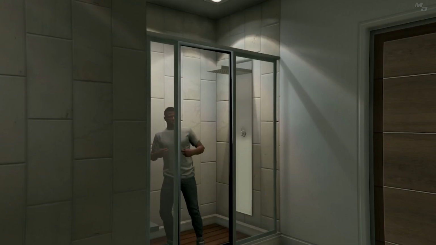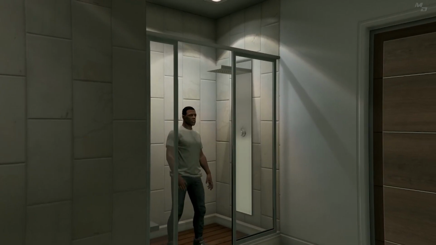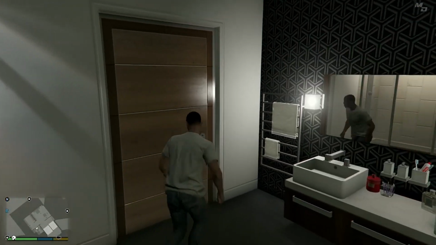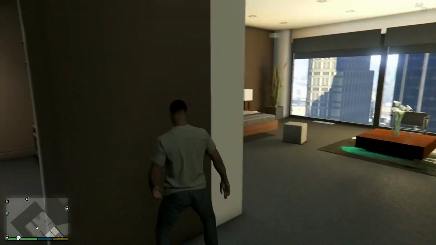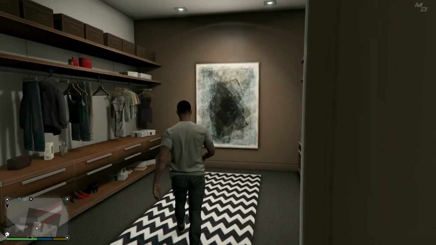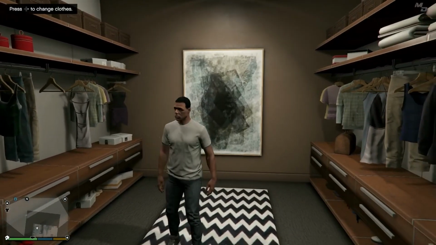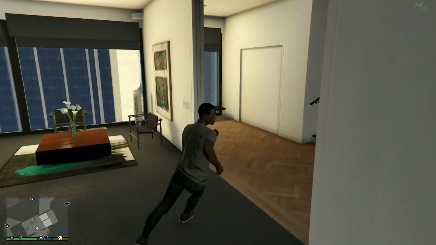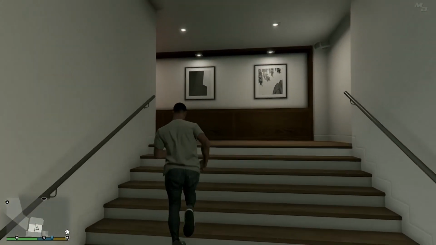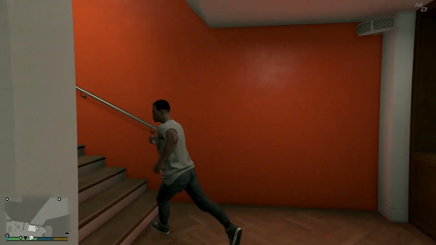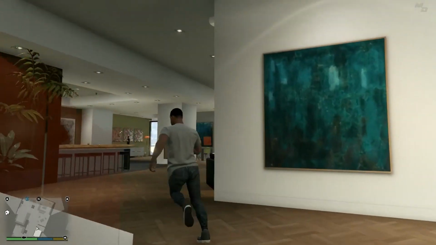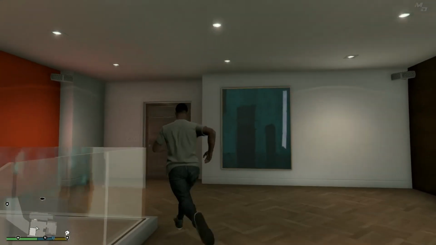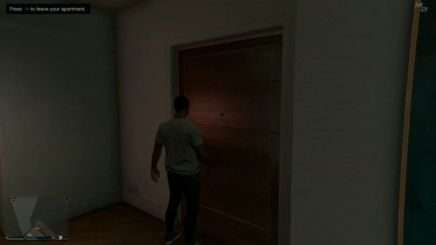All right, so in this apartment, guys, yo, I don't like his nose though. Jesus Christ. And over here, guys, you can always change the outfit. You can always change the outfit and save it if you wanted to. That's up to you. But let's go ahead and get outside here, because I want to do a little bit of a demonstration on LSPDFR itself, because that's what we are here for, and then go from there.